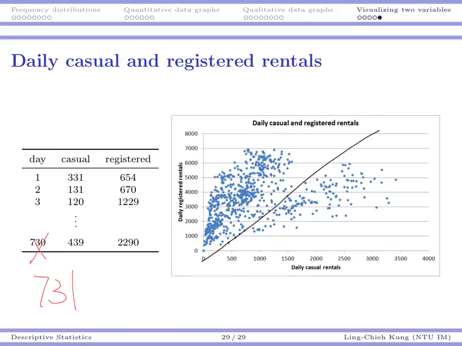But there is still a need for some quantitative numerical measurements, for example, central tendencies, how dispersed your data is, and whether the two sets of data are really positively correlated, and if they are, then what the degree is, how strong they are. So we will leave those numerical descriptions or measurements to the next lecture. In this lecture, we will stop here with the introduction of these useful graphs. That's the end of the video. Thank you.